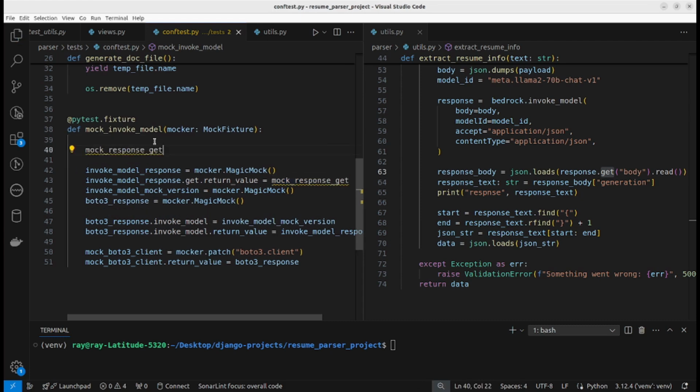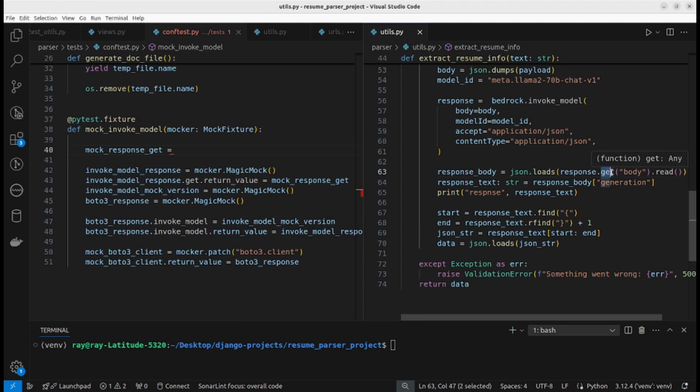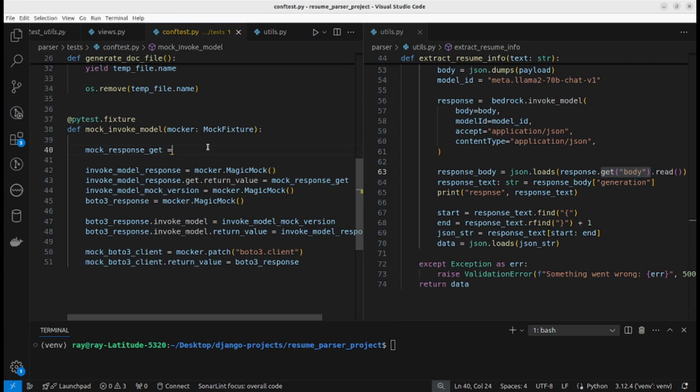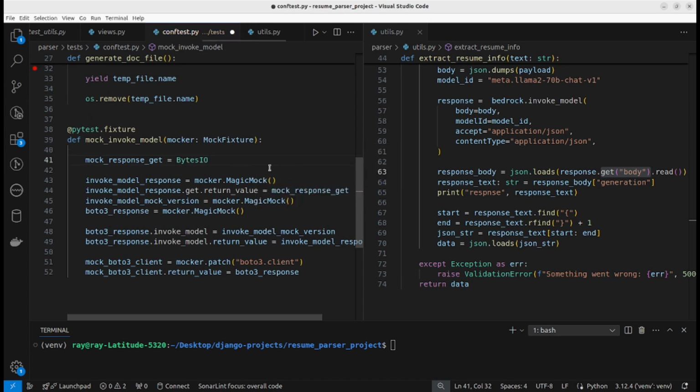Mock get response. We want to make the response returned by get to be BytesIO because the read method is used on it. So we can say BytesIO. Let's import the library: from io import BytesIO.